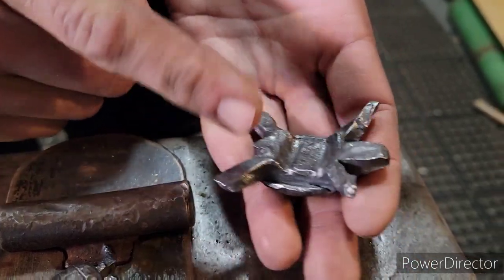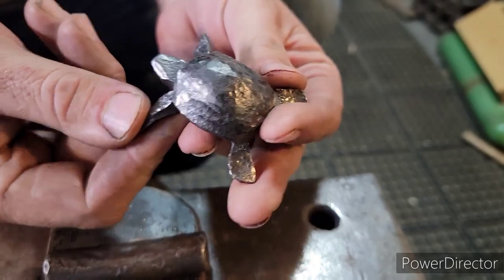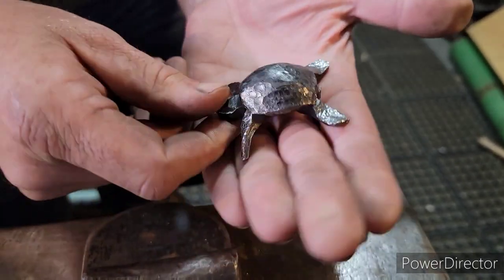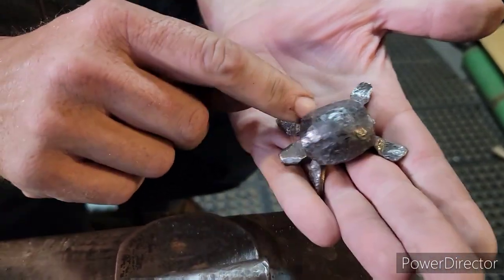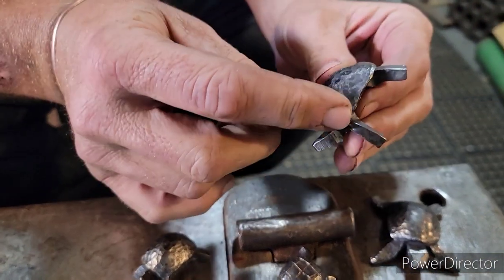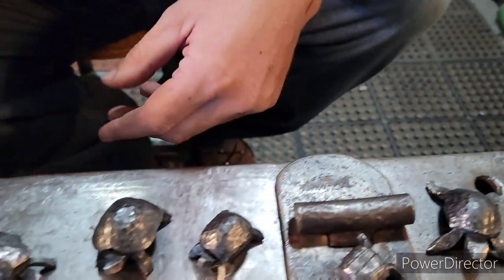Same process. 1-inch bar. I cut the center out the width I wanted the legs and made this like a rivet. Think of this shell like a rivet, not like a shell until you get going, but that's how you're making this, is like a rivet. Round and round and out, and you can go as far as you want. This one, I stretched way out, and I really like the appearance it has. You have to just take your time, take your heats, and be careful building your turtles.